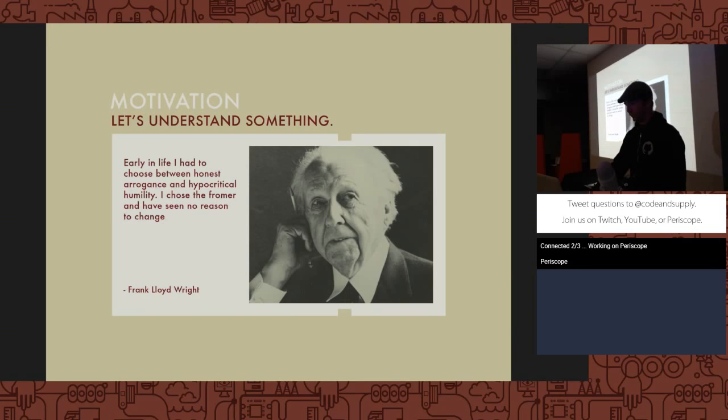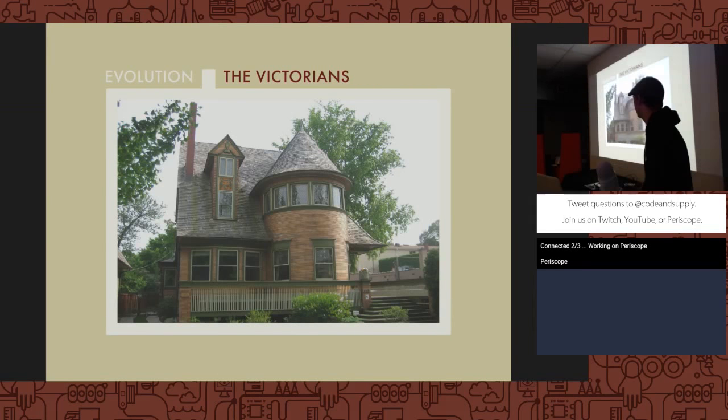But he built a whole bunch of really cool homes in Chicago and Oak Park. So if you're ever in Chicago, check out Oak Park. Basically, the entire neighborhood was designed by Frank Lloyd Wright. And he started out building kind of his own twist on a Victorian home. So this is one of his early works where he was still doing Victorian-style houses.